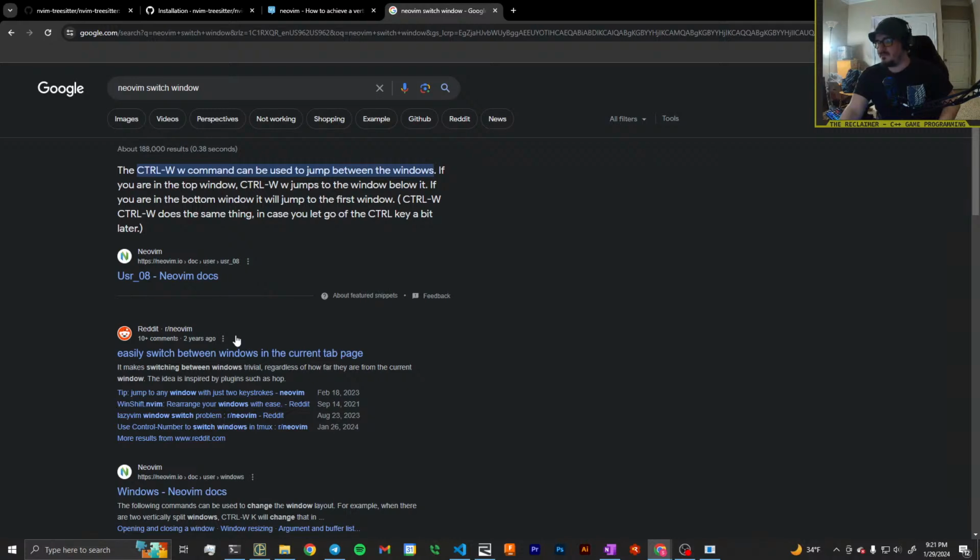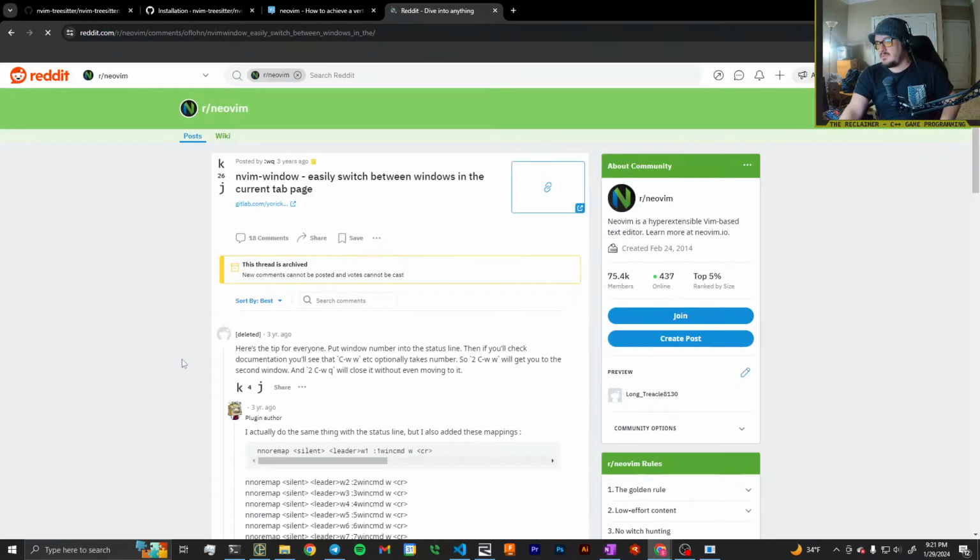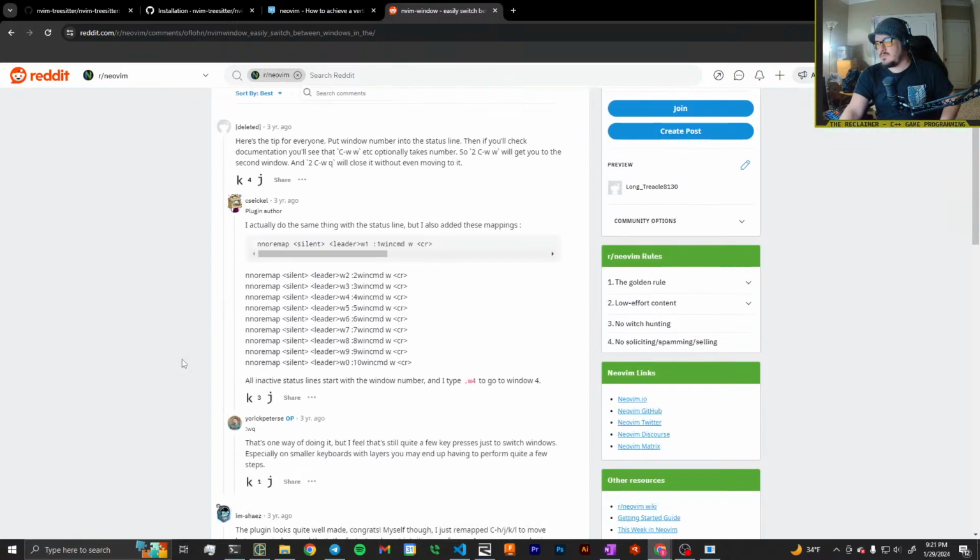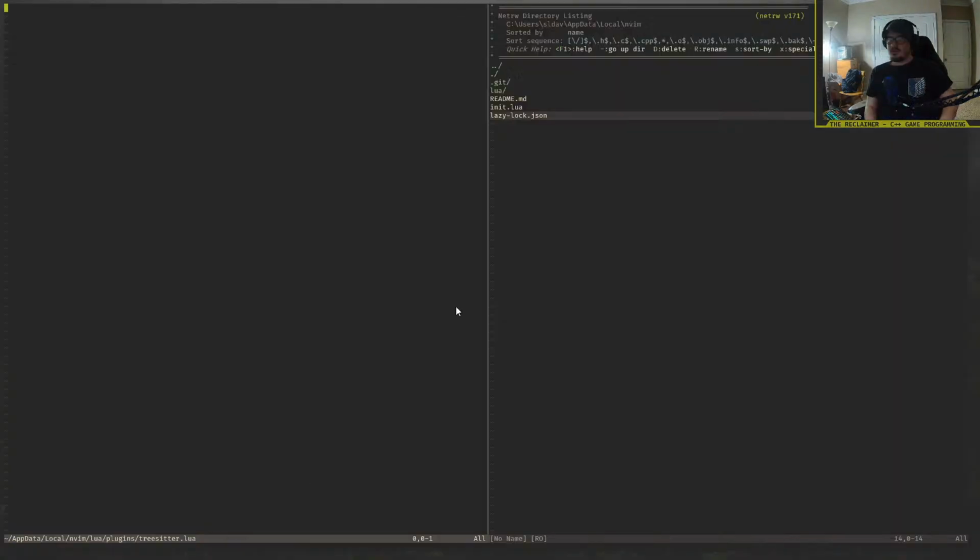Let's see, NeoVim switch window, Control W, switch between windows in the current tab. Control W W. Ah!